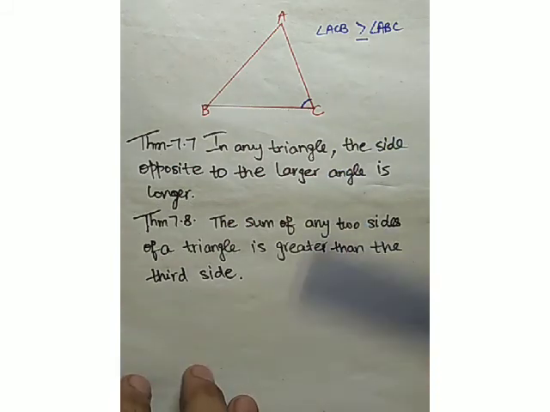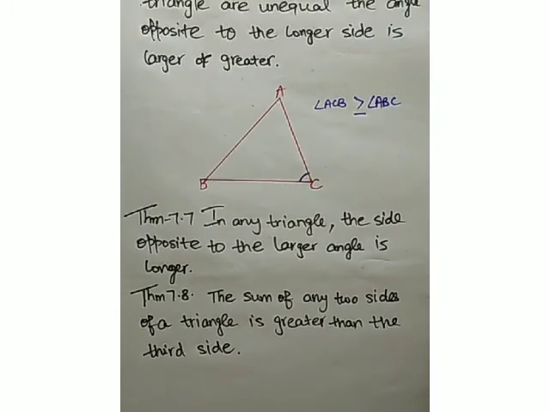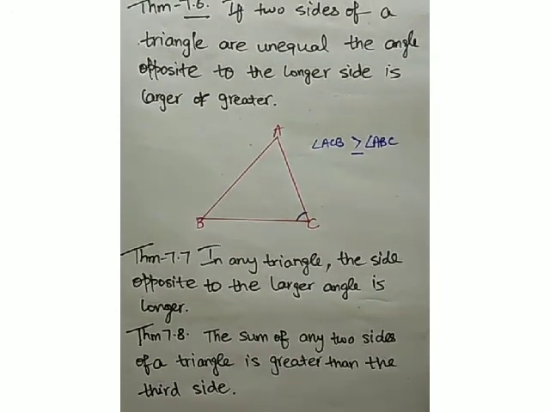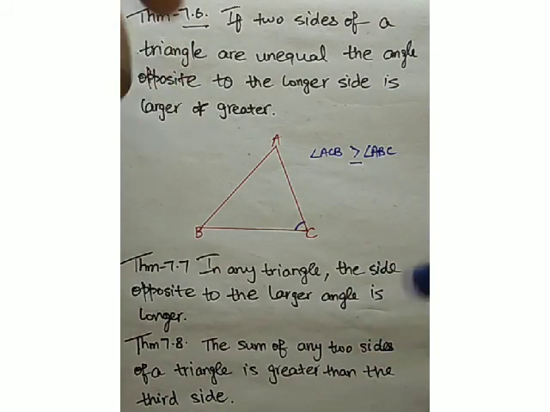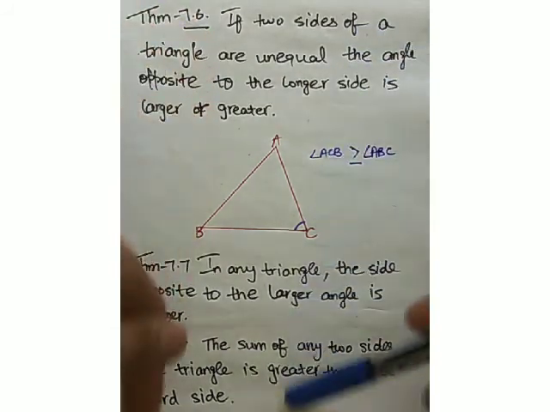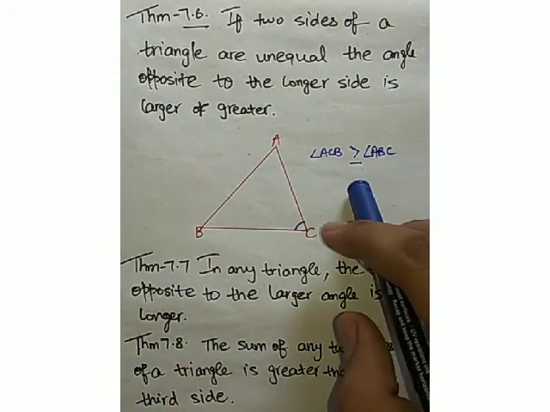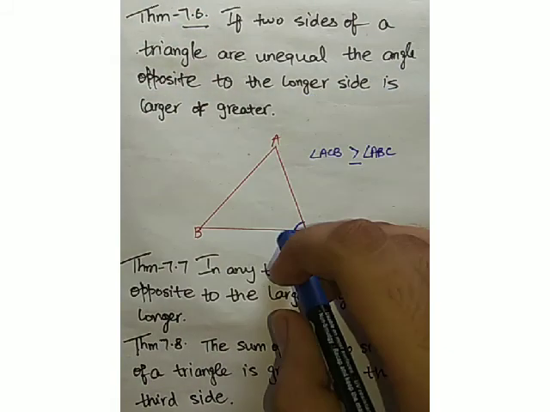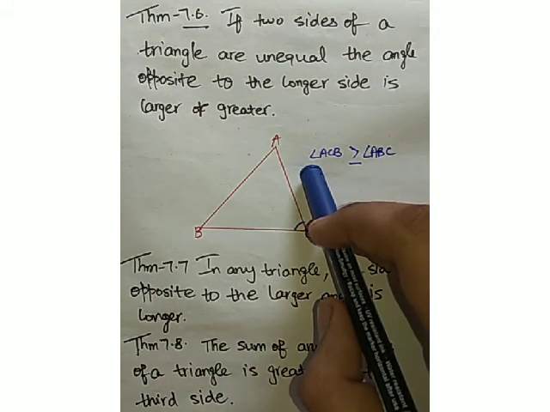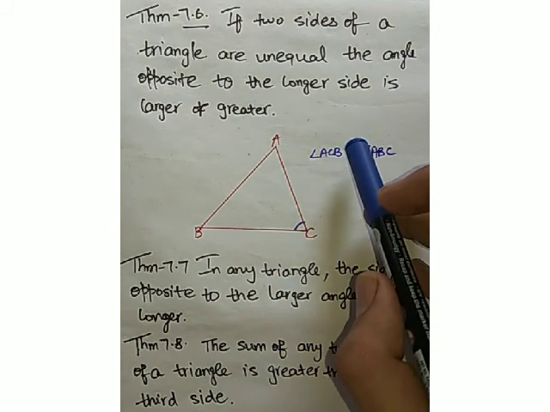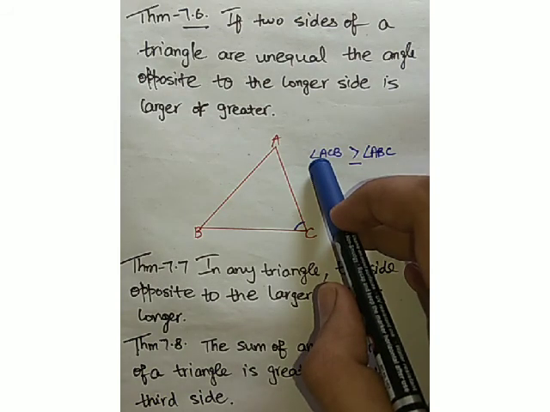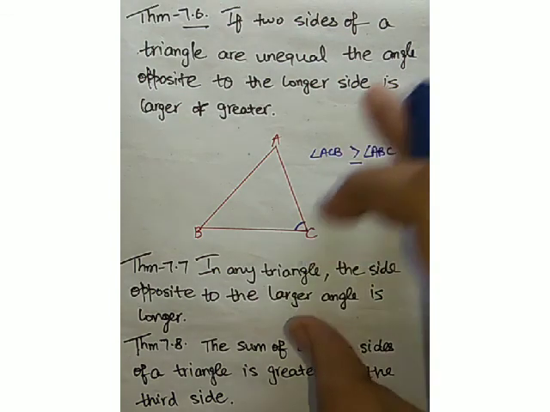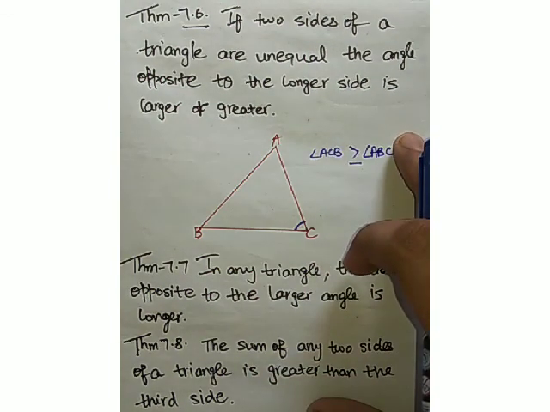Now have you noticed one thing in all three theorems, that there is not even a single talk of equality? In all the theorems the talk is regarding the greater angle, the larger side, greater than this, greater than that. That's why these theorems are covered under the topic of inequalities, because not even a single sentence is talking about these two sides being equal or similar or congruent, right? So I hope that you have understood these three theorems in a very easy way.